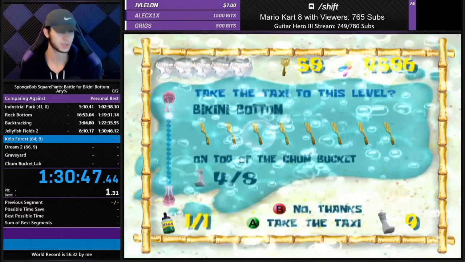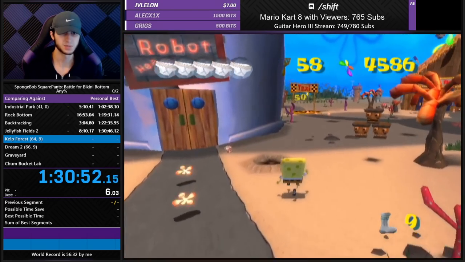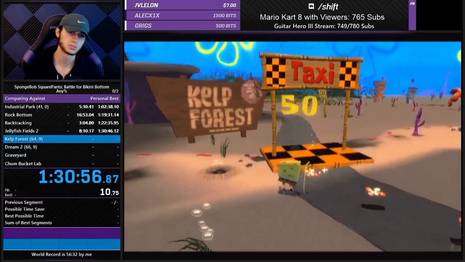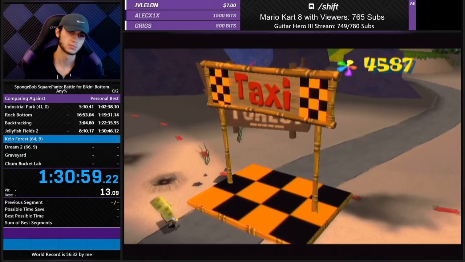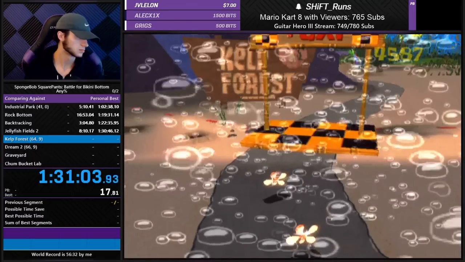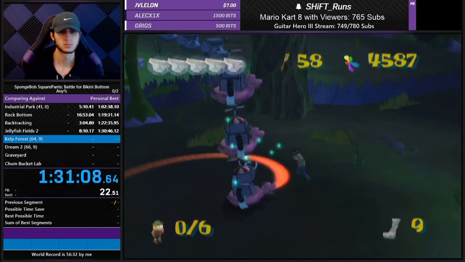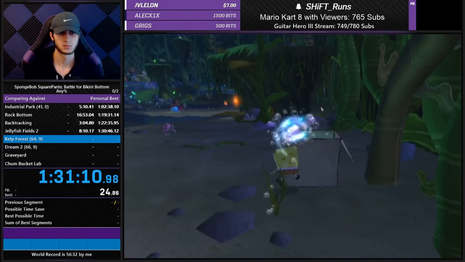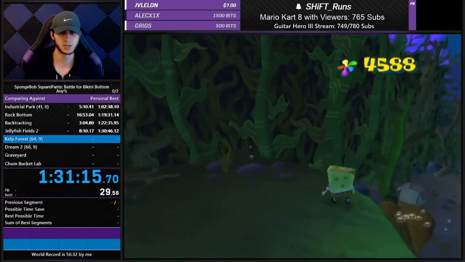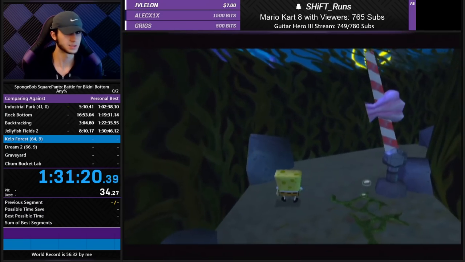Just go to the chum bucket. After that, make sure you split. Here we are. Cruise boost here. Now we're just gonna skip the entire kelp forest. All you have to do is jump on this leaf. Enter the back like this.